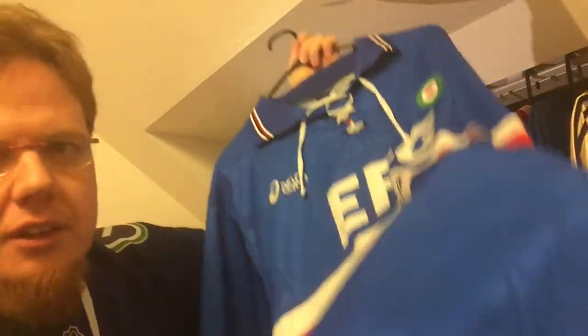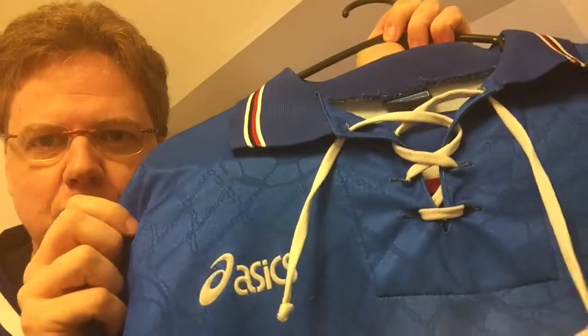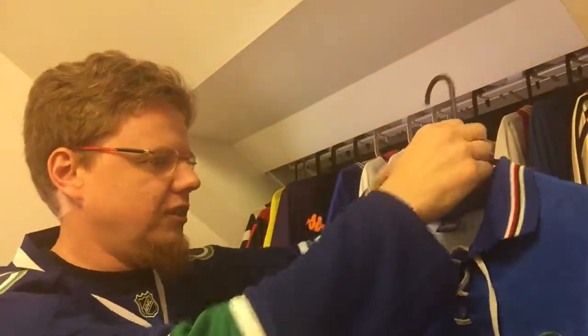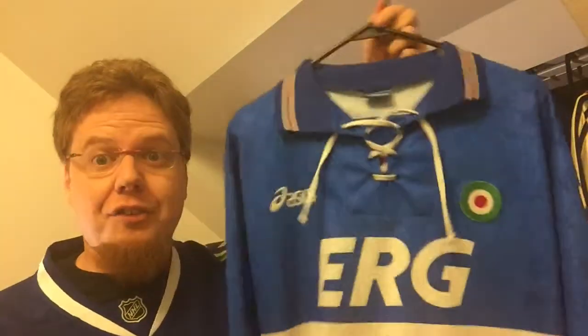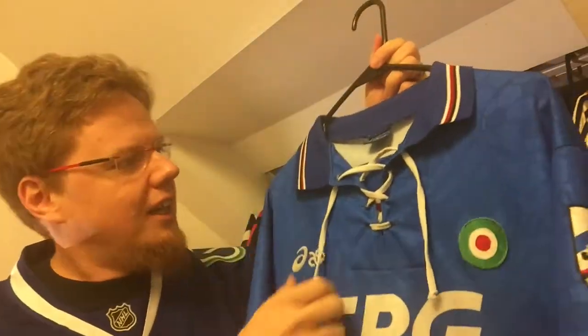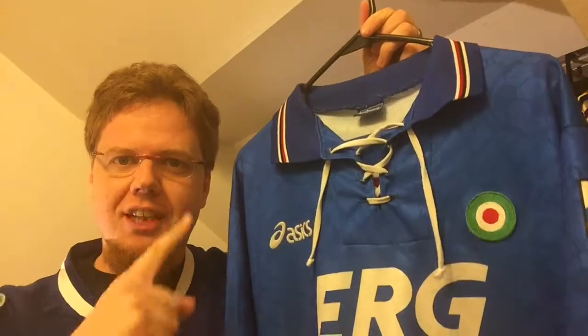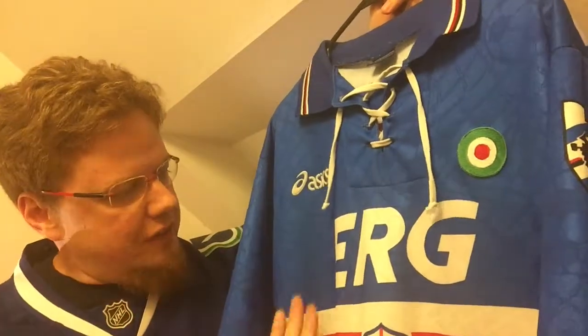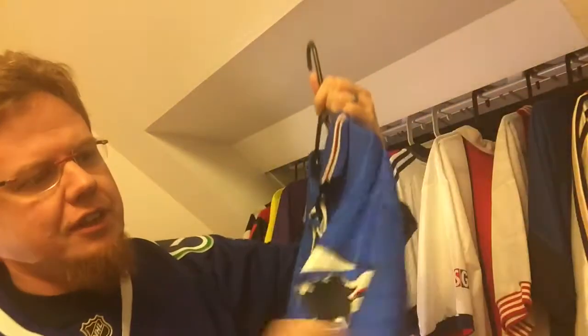It has some faults — it has a lot of pulled strings, most notably here on the black, but also on the side. There's a little bit of dirt; I haven't washed it yet but will probably do that. You can also see on the inside of the collar it's not in the very best shape, but I think it looks great enough. I really love this one. It could be in a better shape, but I absolutely adore it.